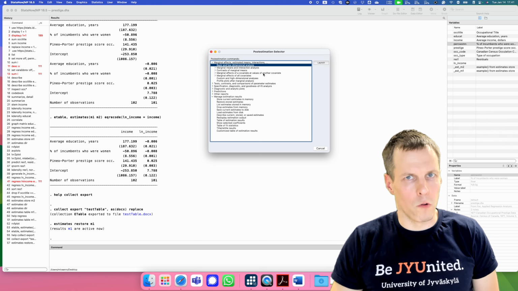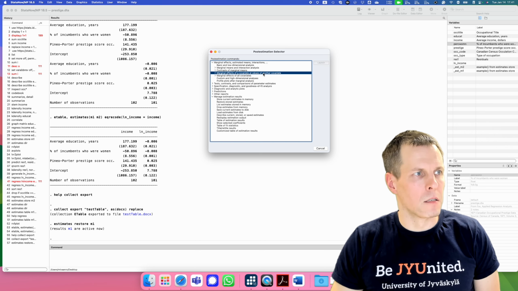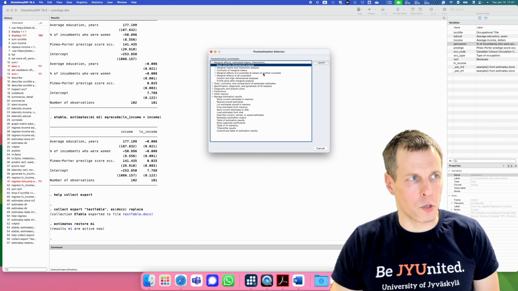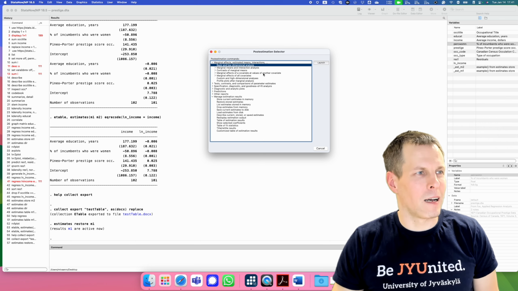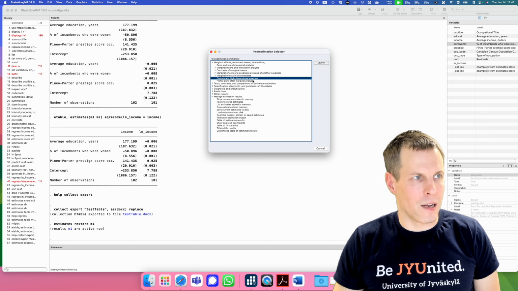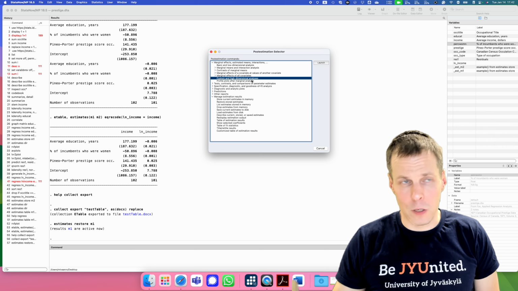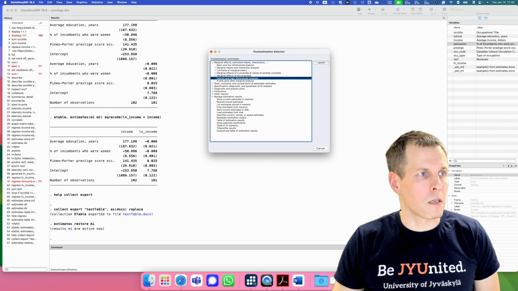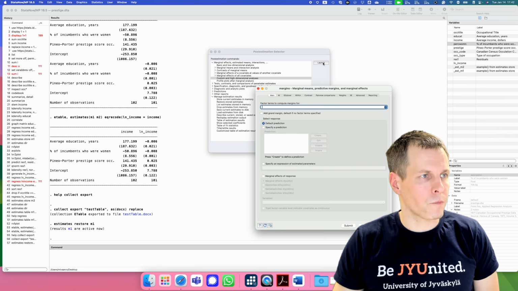These all run the same command, but they provide you different options for different use cases. And I'm more used to this custom and high dimensional analysis. This provides you the most options. So I'll just run that.